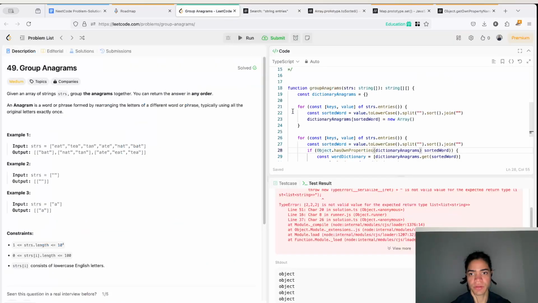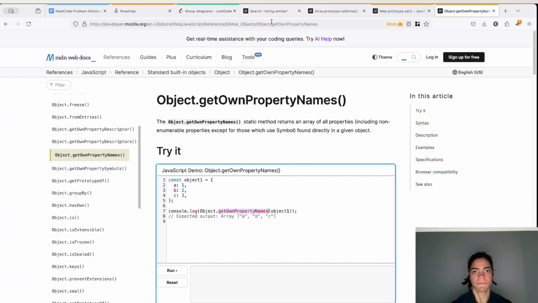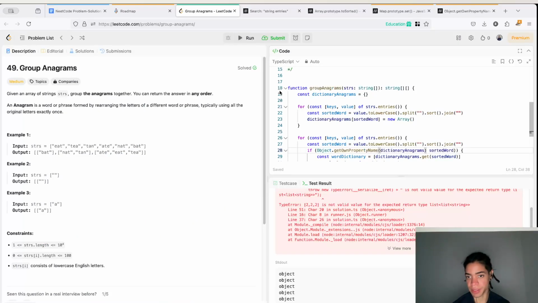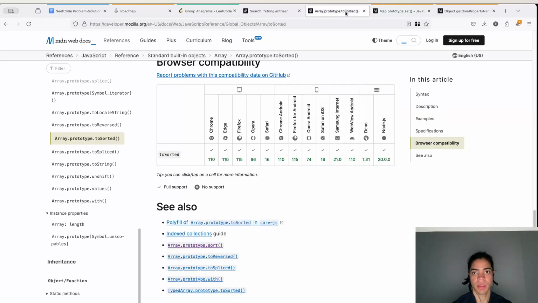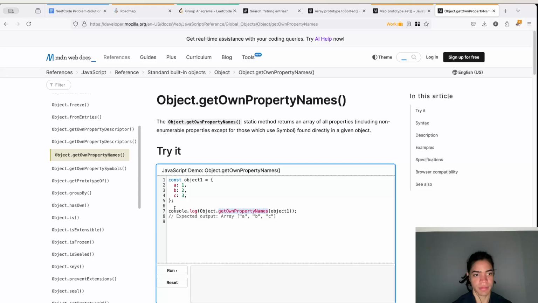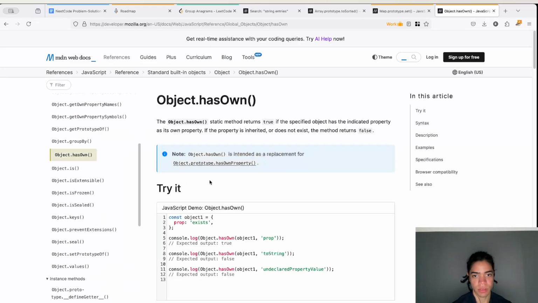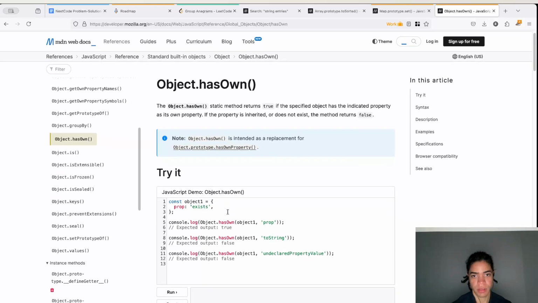Exactly. So this is how you say get own property name, which is an array. Okay. Get own property names or has own property.